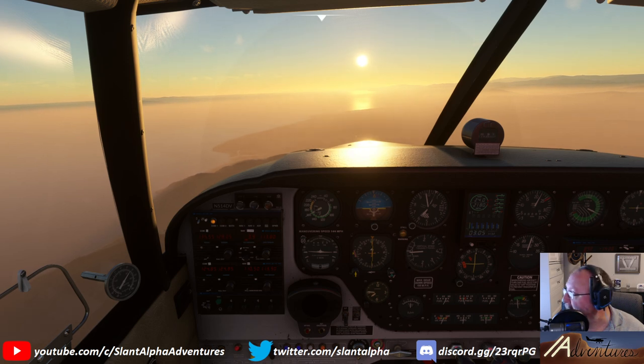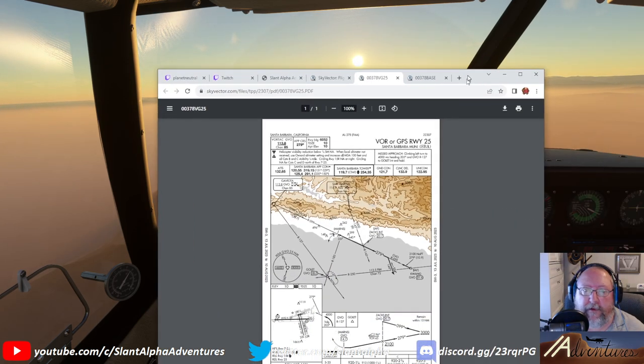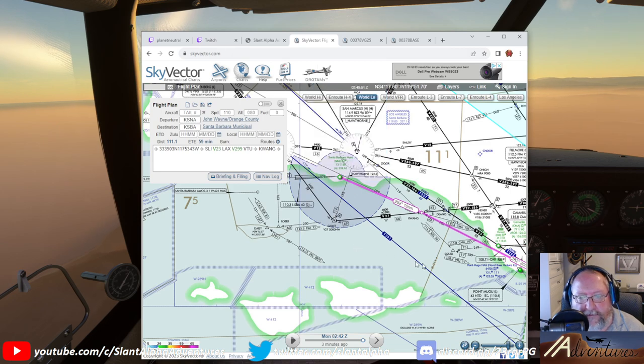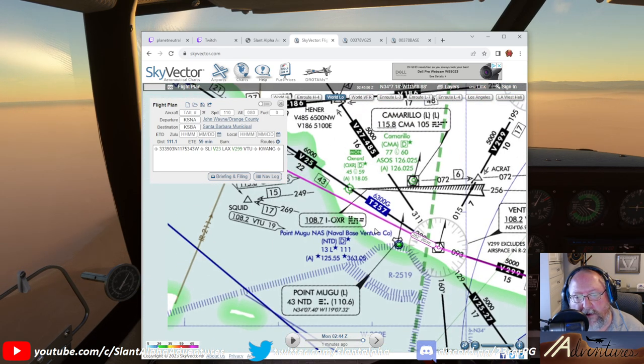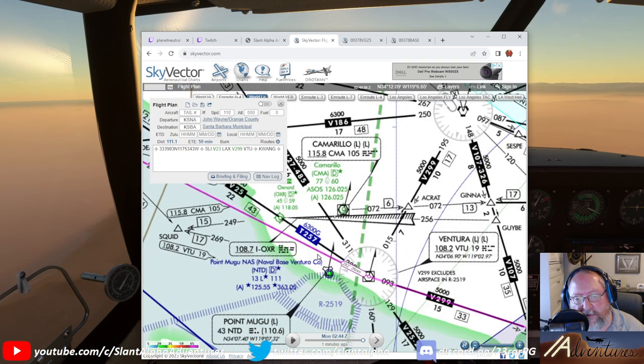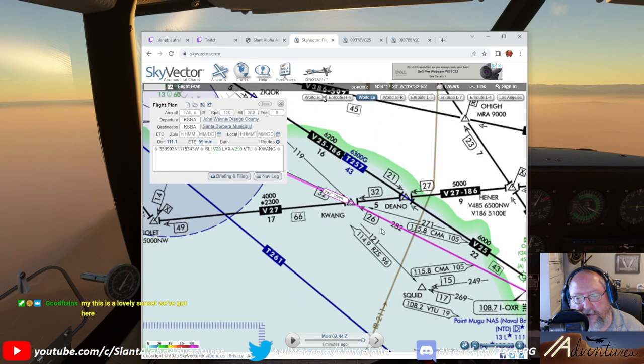Okay, so 3.9 until we get to Ventura, and then what's the next step? 282. Alright, we're not on this airway, the 289, we're on this reference line, the 282.